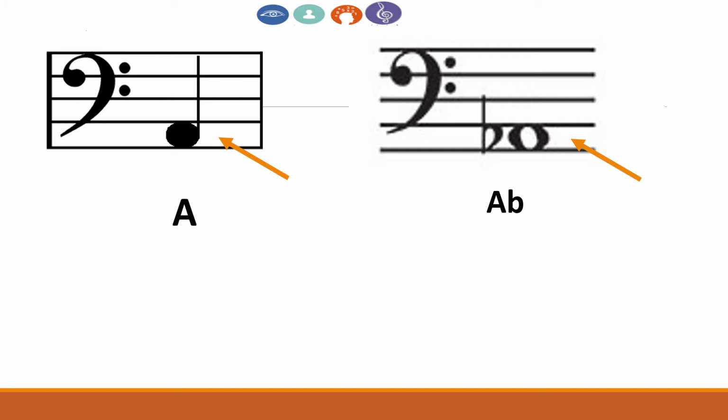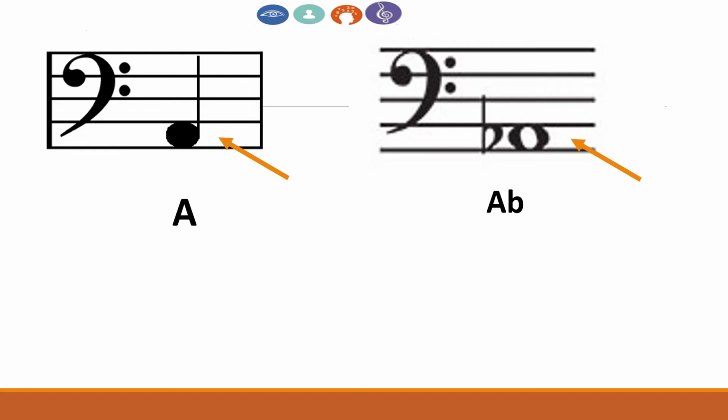A, A flat. What did you notice between the two pitches? Is the sound going up or going down? Correct, going down. When we add a flat sign on a regular pitch, the sound will be lower from its original pitch.